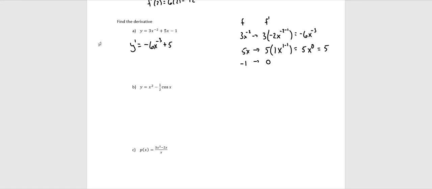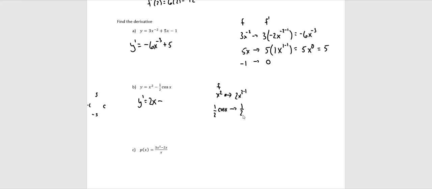All right, so we're going to use a cosine function. Remember, it's sine, cosine, minus cosine. So when I take the derivative, that apostrophe looking thing is the prime notation. So my function is x squared, not an equal sign, it goes to 2x to the first power minus 1/2 cosine x.